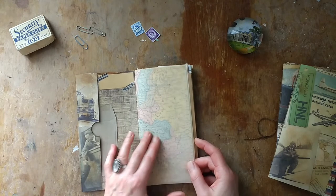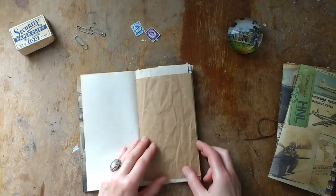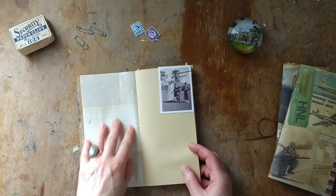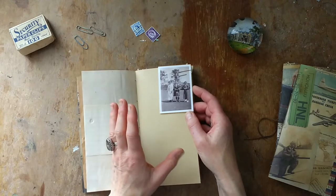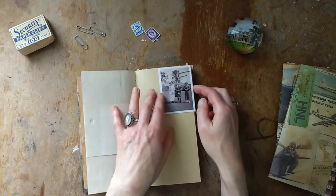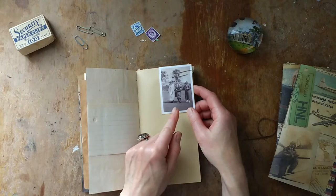It's a tracing paper I printed with an old map, and I've got this for all of them. Then a variety of papers — there's coffee-dyed paper, packaging paper, and lined paper. Each one has got three photographs. They're copies of real vintage photographs that I own, and I tried to match them so you could imagine these two ladies have traveled up to Scotland and they're having their picture taken with a gentleman who's about to play the bagpipes.